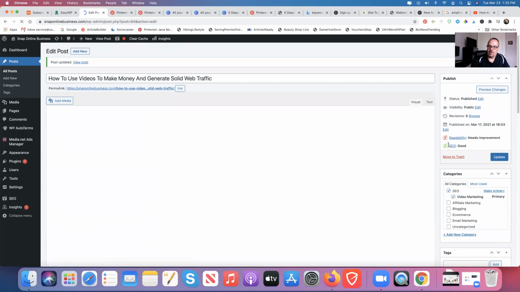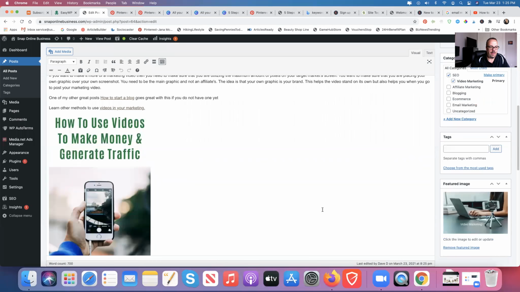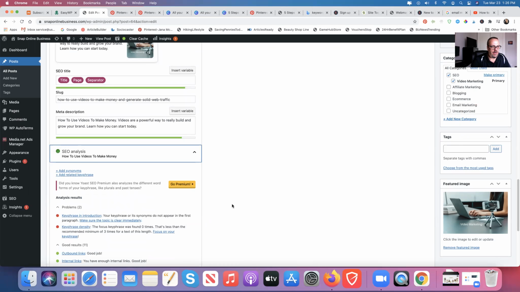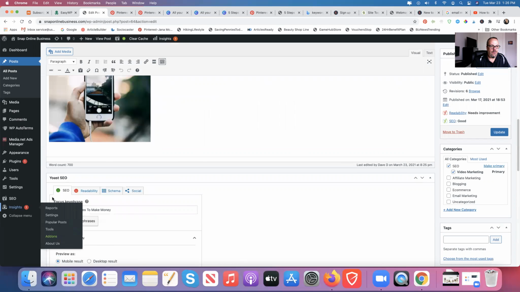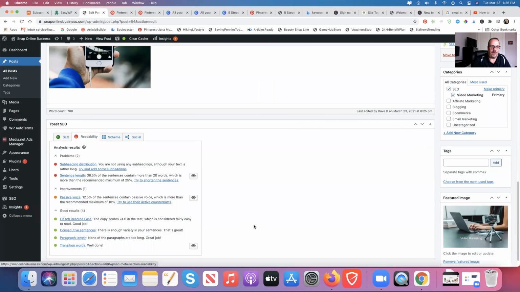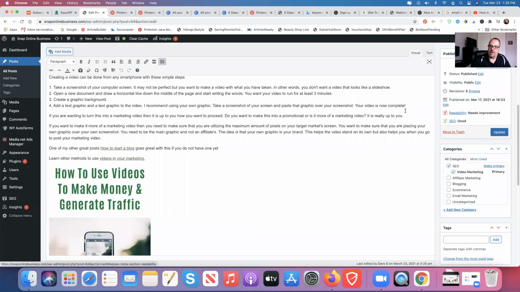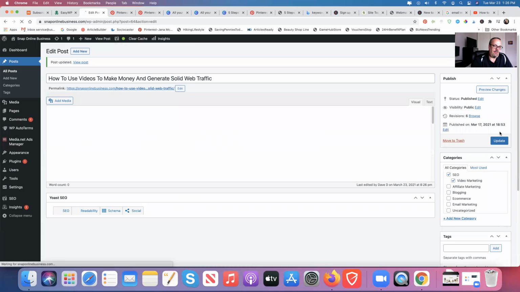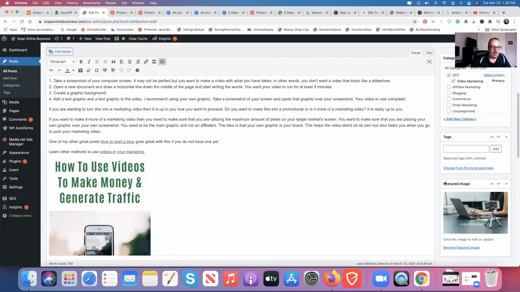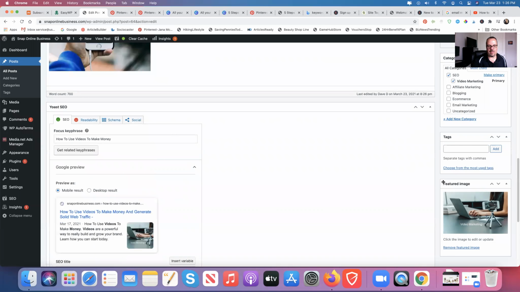Now you'll see that this SEO turns green. Okay, that's what you want to try to do, but don't go too crazy with it. Okay, key phrase introduction. Now, I know readability, there's certain things, I mean, I don't get too carried away with this. I usually edit my content. If it makes sense to me, I'm going to publish it. So I don't go too crazy with this, but usually you'll get an idea if you start reading it. I know how to fix it, but I don't get too caught up with that. I don't get too worried about it, but don't get obsessive on it, because here's the thing.